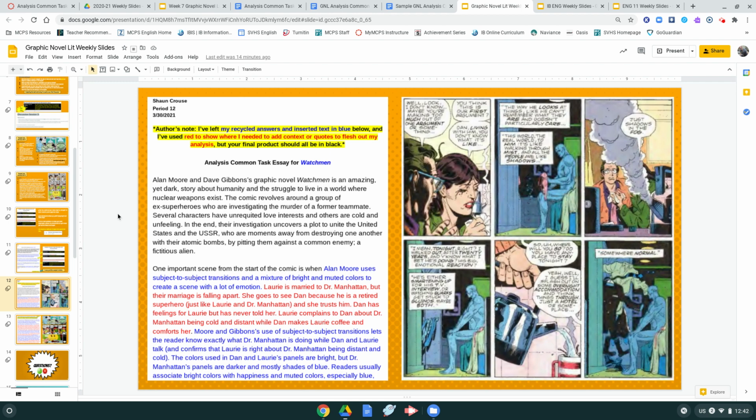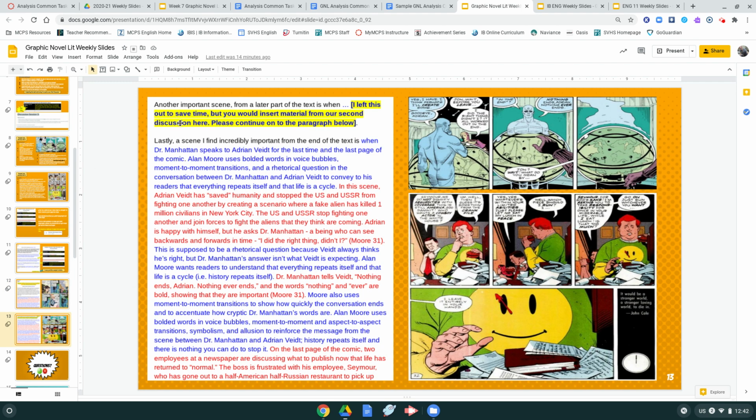So when you get a chance, I would suggest maybe just read through my essay about my discussion points. I will point out that when you get to the second body paragraph, I don't have a scene there. I just needed to save some time, so I just left that blank. But I think you get the idea of how to fill in blanks, and you can just see the way that I did it. Try to imitate that same sort of structure.